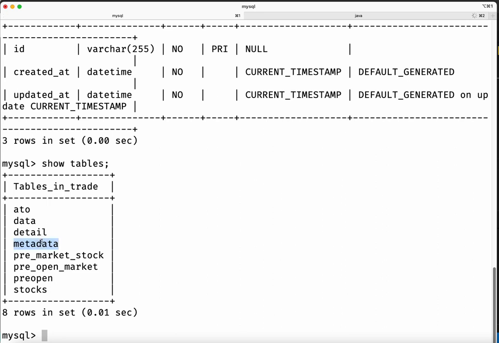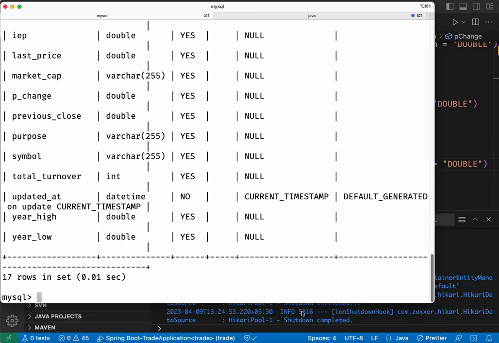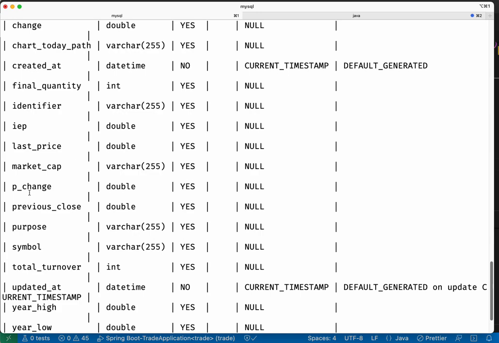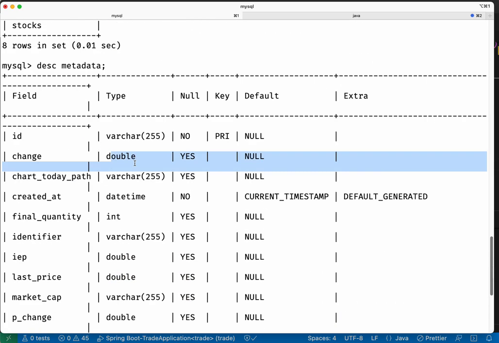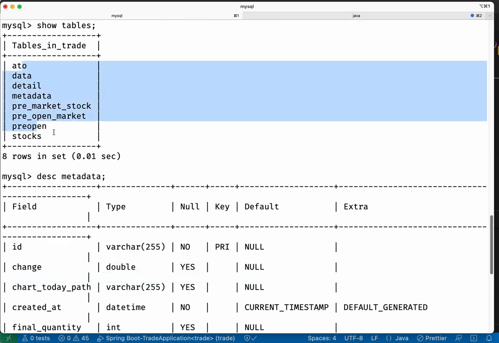Okay, now metadata is created, right? Just go and see description. Okay, now you see the columns are created, right? All the columns, even the column called change with a double value. All right, so now it created all the tables.